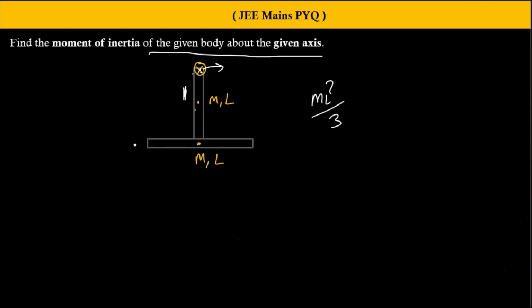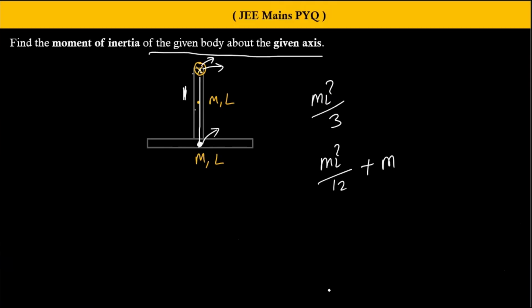और फिर this rod, it is nothing of that sort. ओके, तो सबसे पहले उसके लिए हम क्या करते हैं? पैरेलल एक्सिस थ्योरम यूज कर सकते हैं. And you can first calculate moment of inertia around a line which is parallel to this line but passing through its center of mass.